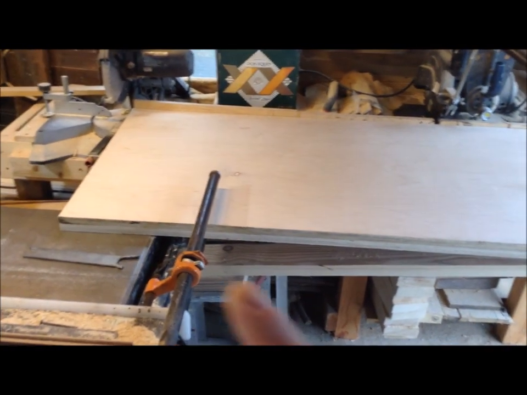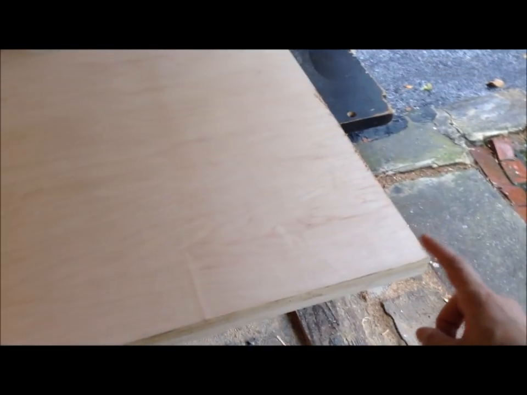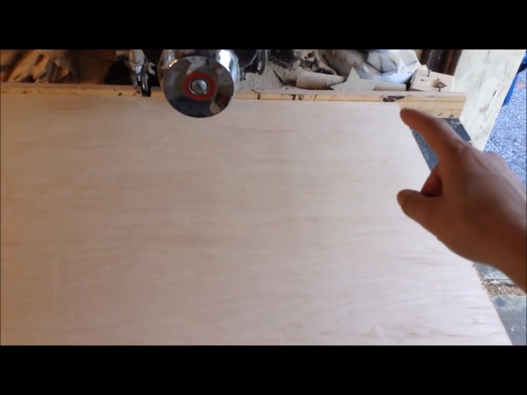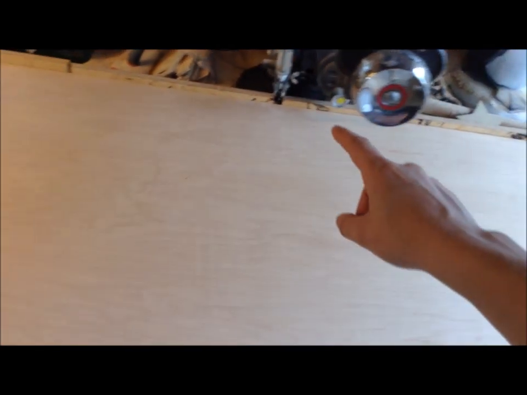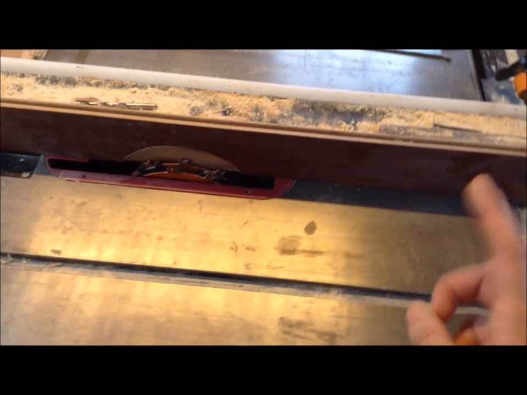I have my two rough cutouts, and now what I'm going to do is I'm going to be cutting a rabbit on the top and the bottom of each piece, which will take the top and the bottom of that inner cabinet. Me cutting a half inch rabbit on the back for my backer board, and then I'm also, once those are done, I'm going to measure down and cut a dado across the middle to separate that bottom cabinet from where the oven is going. So to start cutting all those, I put a sacrificial fence on my table saw fence.